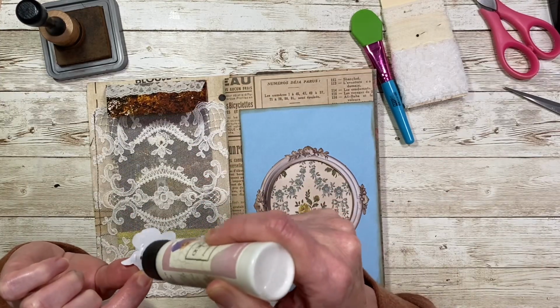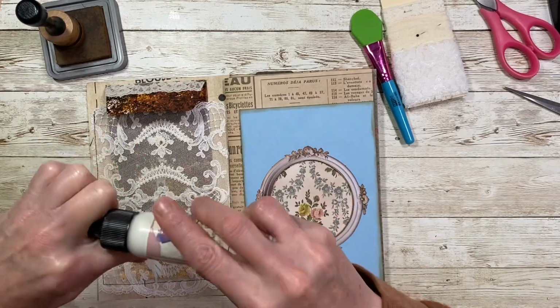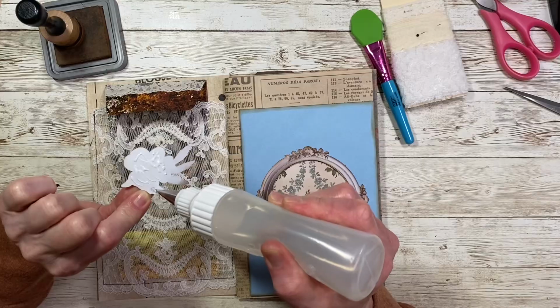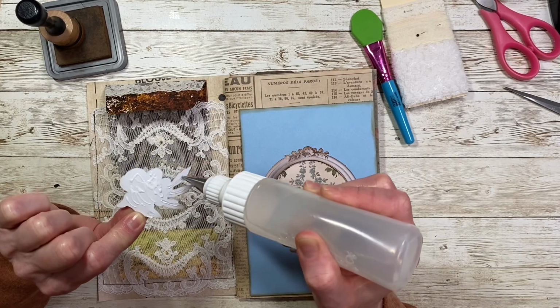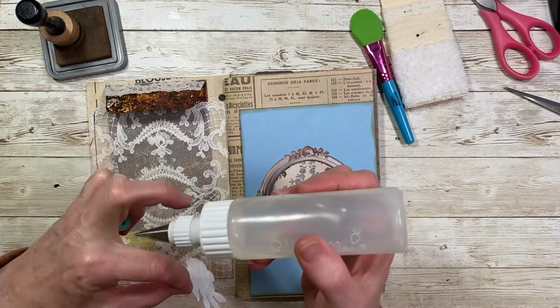Let's get some glue. I think we'll do glue here, plenty of that, probably more than I needed, and then we'll do fabric glue for where the lace is. Okay, and it's gonna ooze.